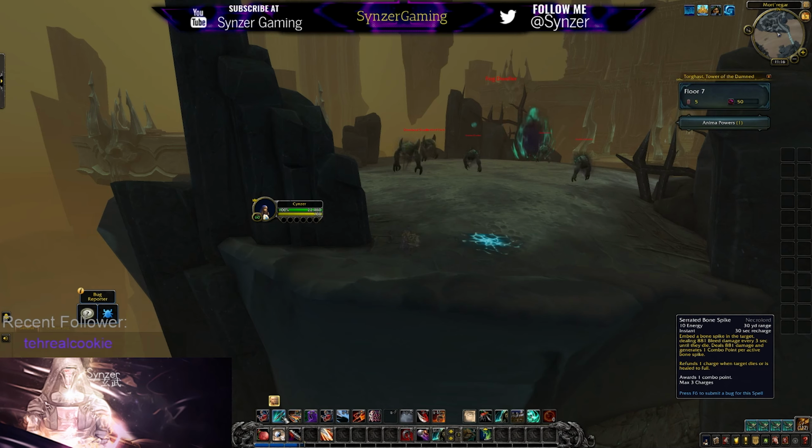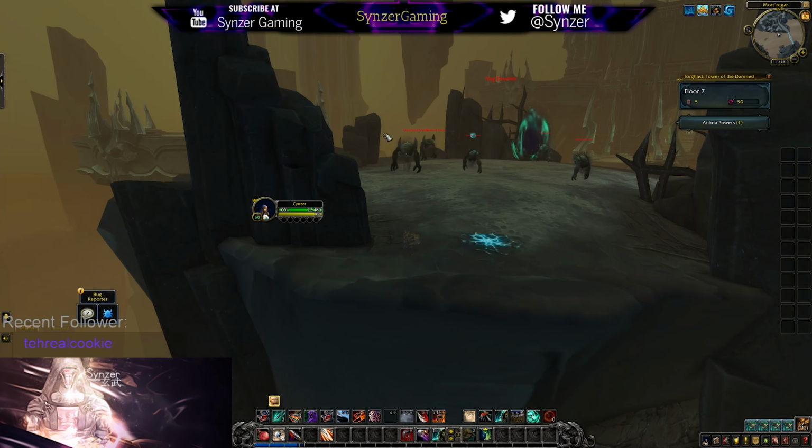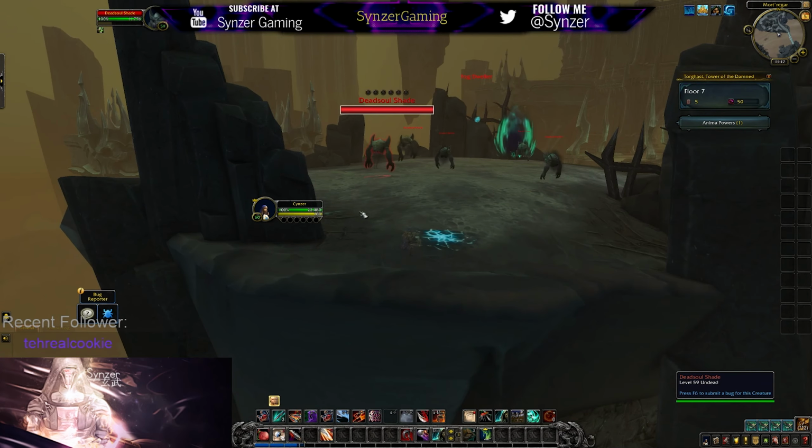So if you're not using Deeper Stratagem, for instance, it gives you the 6 combo points, and if you have 2 active, you're going to want to make sure you are using your abilities and finishers before that last one, because you're just going to overcap on combo points. But not only that, it'll stay on the target, so it's really good for AoE, but also it's a pretty good single target burst as well.